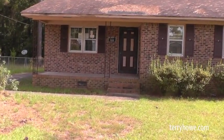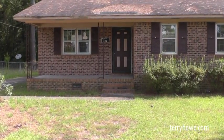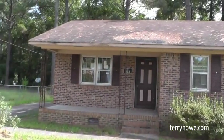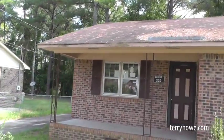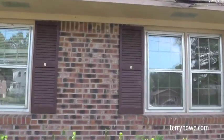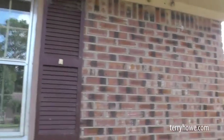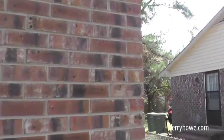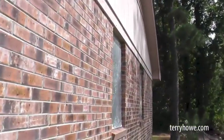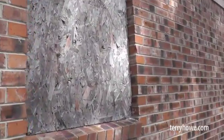Remember, the storm door is broken. Some of these trim boards along the edge of the house probably need to be replaced. Roof doesn't look that bad. Here's one little rot right here. Needs to be repaired. Go ahead and get it now. Some people wrap that area in vinyl. This is where they're protecting those windows. Remember, the silver one here is broken. I don't think the other one is.